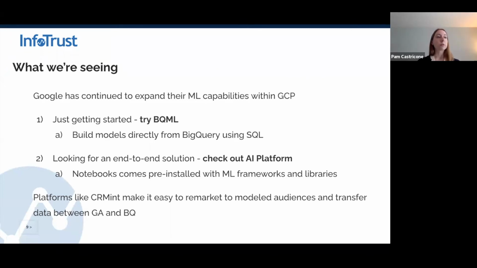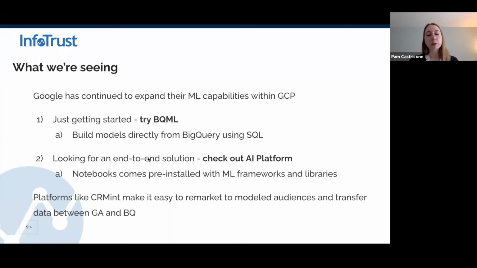So notebooks are a Jupyter Notebooks service that come pre-installed with many of the most common machine learning frameworks and libraries. So if your team is already comfortable doing their own data transformations, fitting custom models, and then deploying those models into production, AI Platform could be a really good fit because it has capabilities across the entire ML workflow.